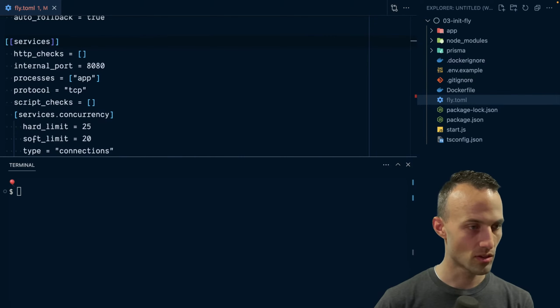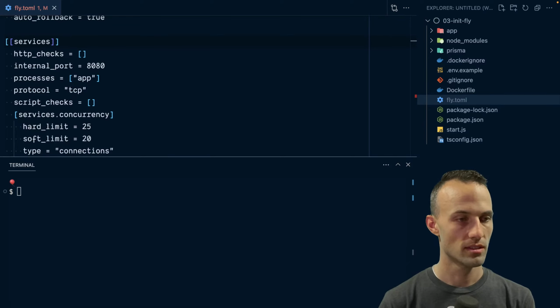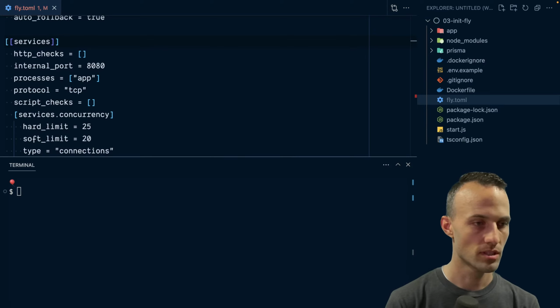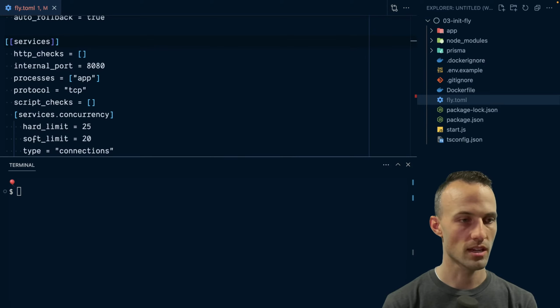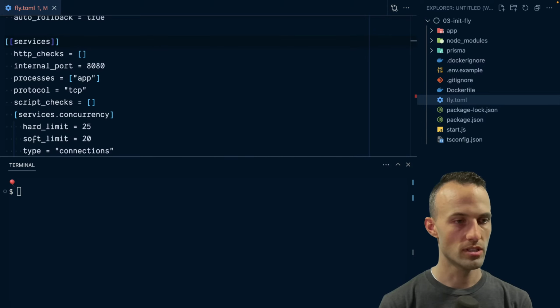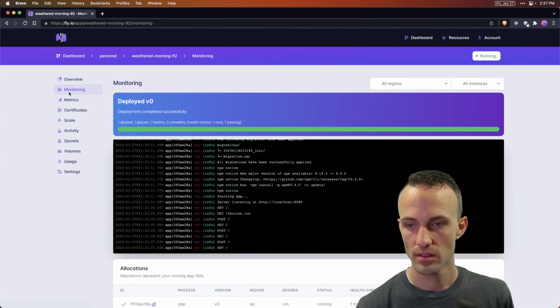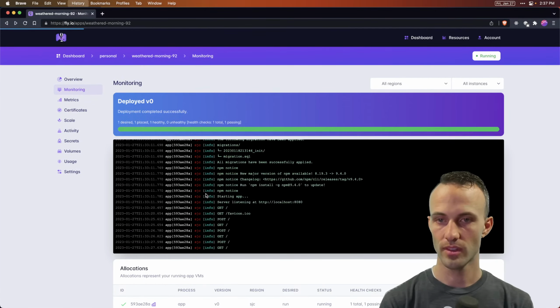So let's make a note of how to do that. Fly vol create data size 1 region SJC. That's the region I'm in, right? SJC, yeah, okay.